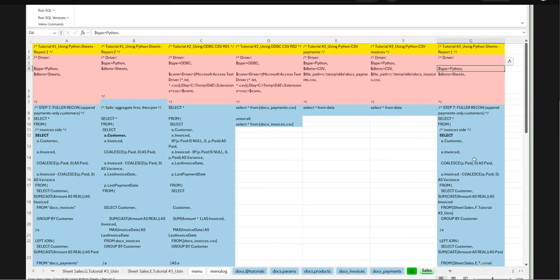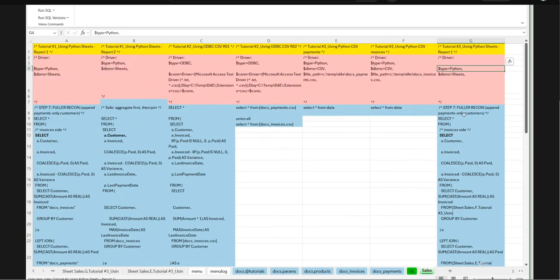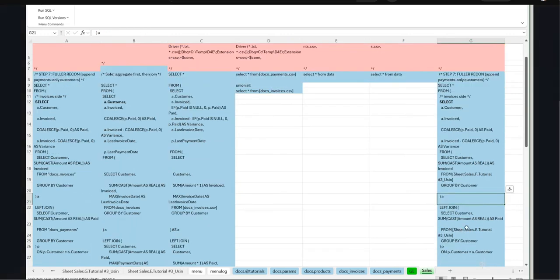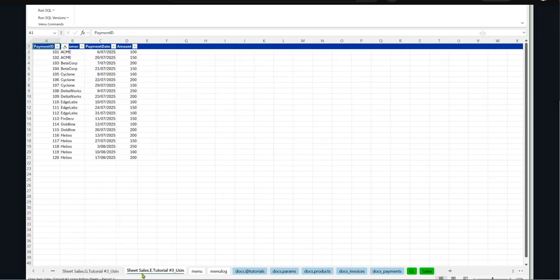And then the third one is reading both data that we have actually created. So that is why the name in the from is actually the name of the sheets that we have created. So we created a sheet, and this is what we were trying to read now. And therefore, effectively, we did a reconciliation between invoices and payments. Slightly different from our first tutorial because we were importing the data into our spreadsheet.